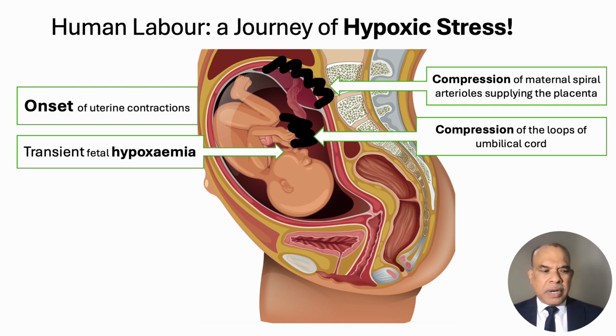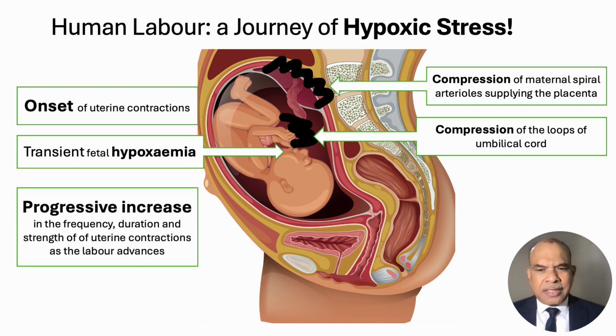It is just like you and I dipping under the swimming pool for about half a minute, 1 minute. We are unable to take in oxygen, we are unable to give out carbon dioxide when we are underwater. In the same manner, when an umbilical cord is intermittently squeezed or placental blood supply is cut off with the contractions, a human fetus experiences intermittent episodes of hypoxemia.